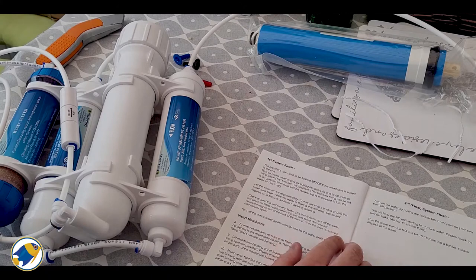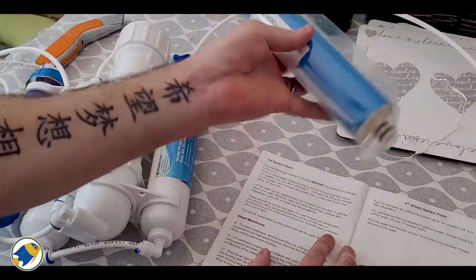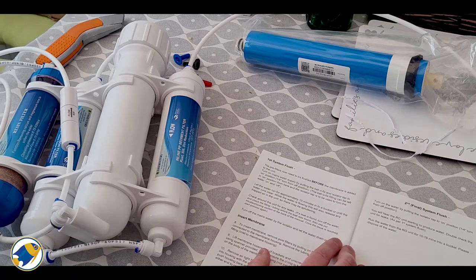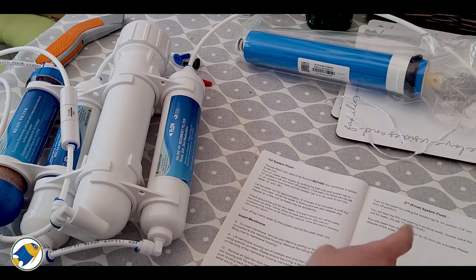Okay, so next up, you have to do two system flushes. The first one, you do a flush of the system before adding this membrane to the unit. So we have to plug this in and then leave it for 10 minutes with the water on. And then after that, we can pour the water out. Then we insert the membrane. And then we do one final flush for another 10 to 15 minutes. So let's get outside and have a look.